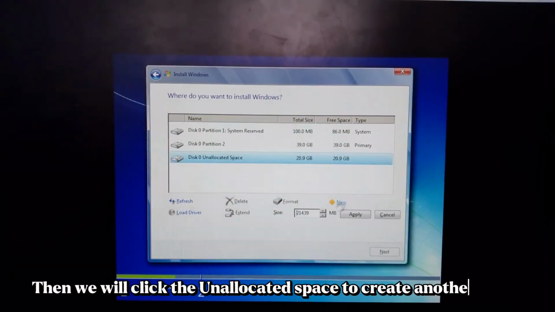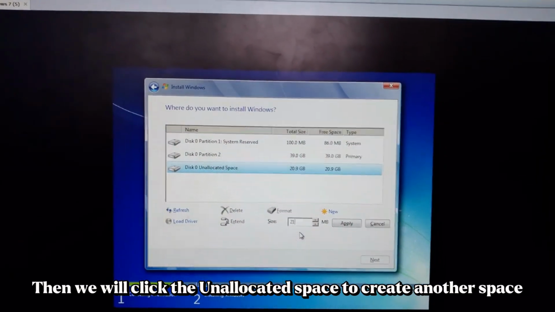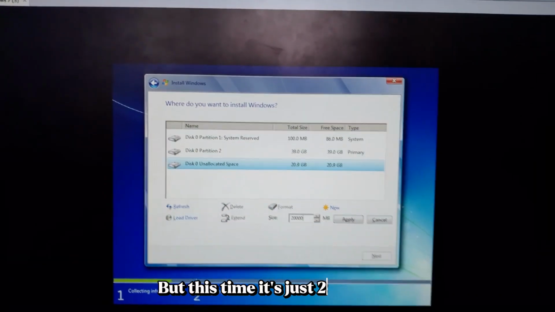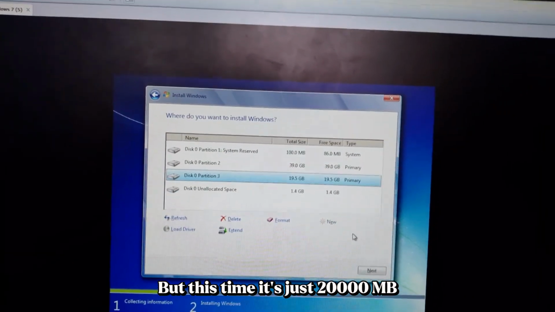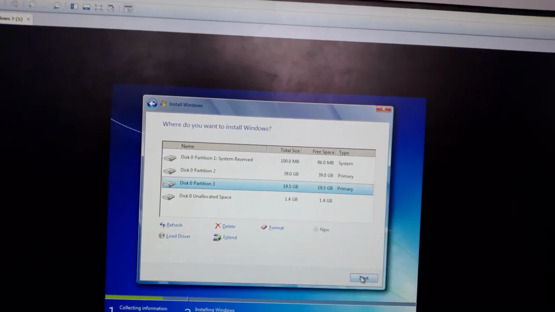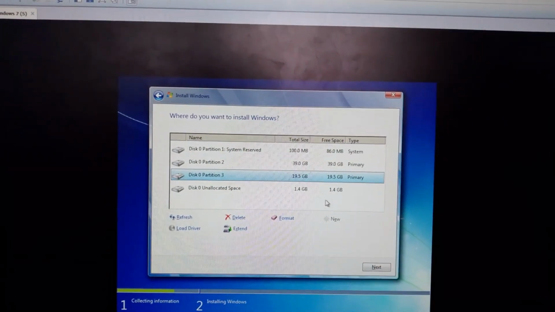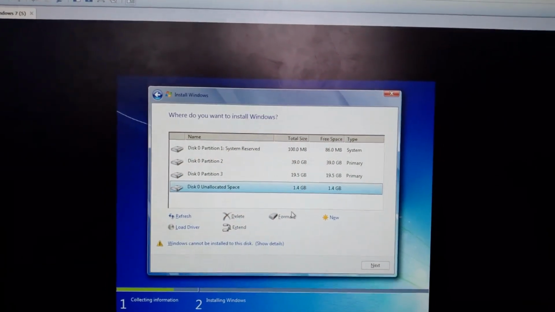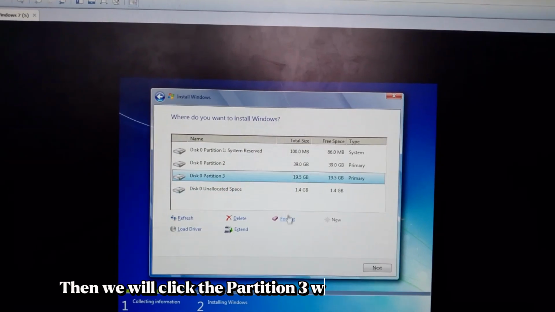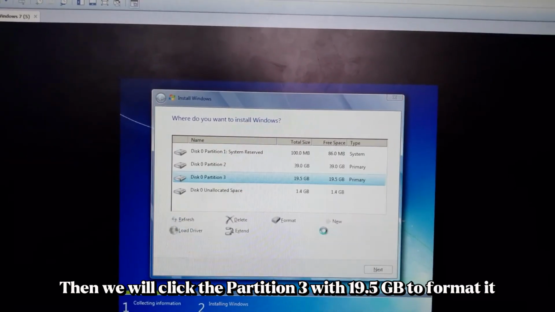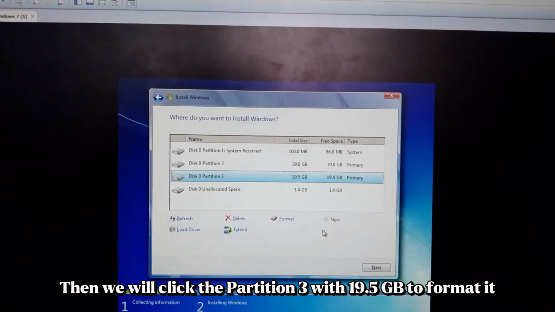Then we will click the unallocated space to create another space. But this time, it's just 20,000 MB. Then we will click the partition with 19.5 gigabytes to format it.